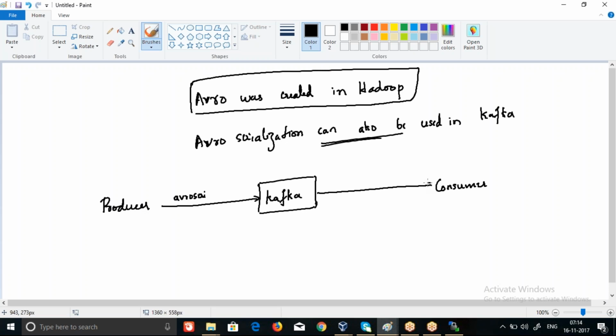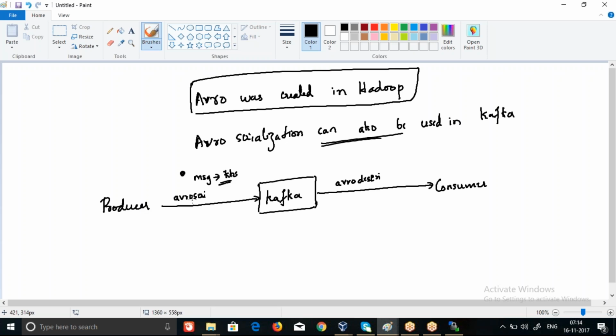Now the consumer has to consume the data, and it has to do Avro deserialization. Each message that you send from a producer to Kafka will usually be in KBs.